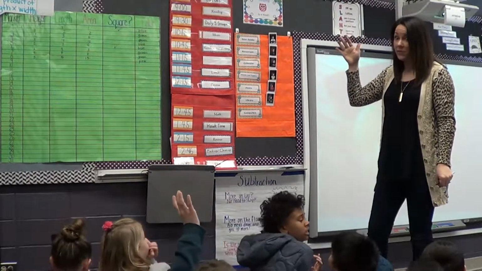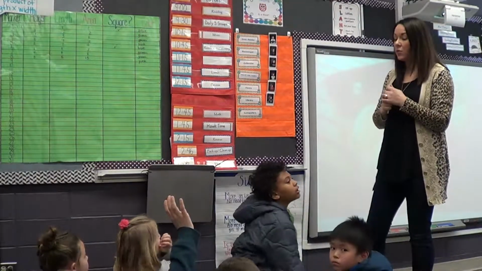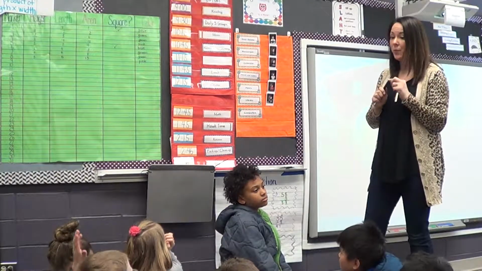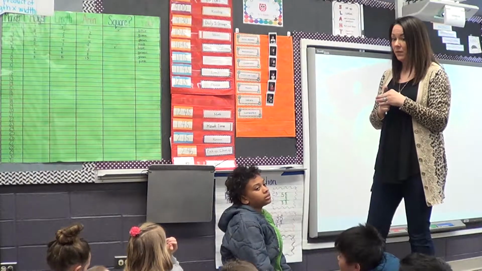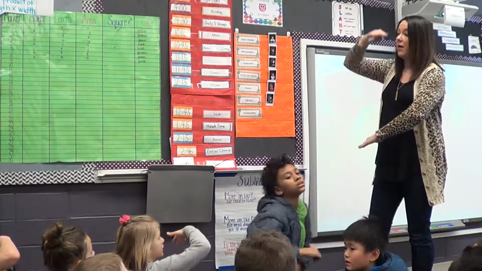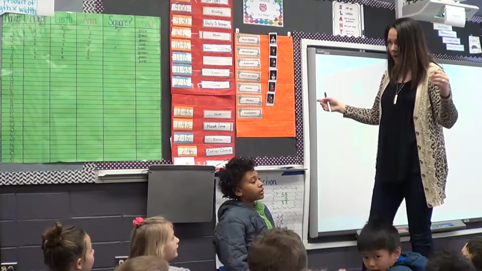I'm going to give you the signal word, which is area, okay? And when I give you the signal word, you are going to go with your partner back to your table group and be ready to listen for instructions. Are you ready? Area. Area. The product of length times width. Area.